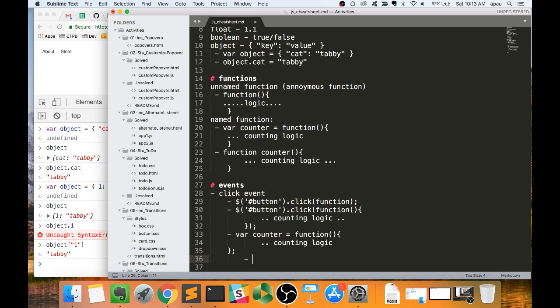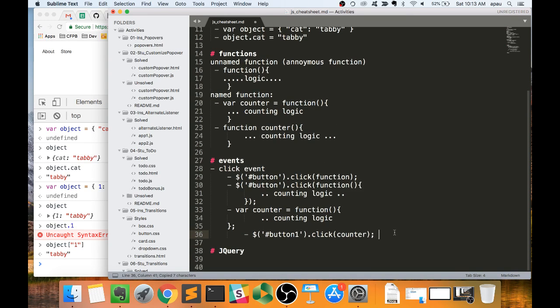I could then use that in multiple on-click events. So I could have button 1 uses the counter function, button 2 uses the same counter function. You don't have to define it over and over again because it's already been declared once. I declared it once up here, and I'm going to reuse it multiple times in multiple buttons.